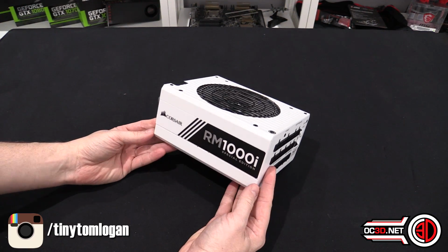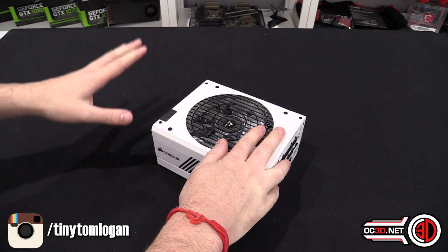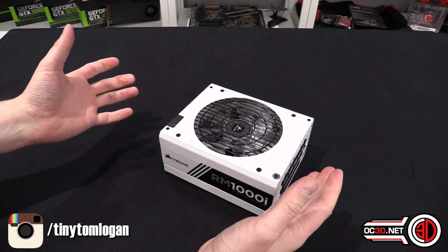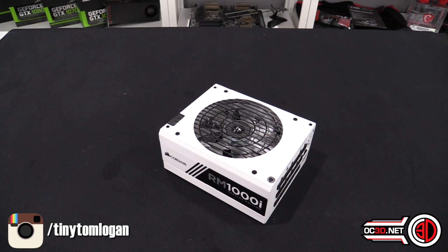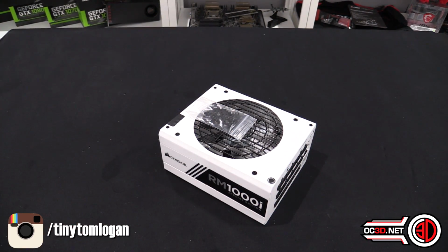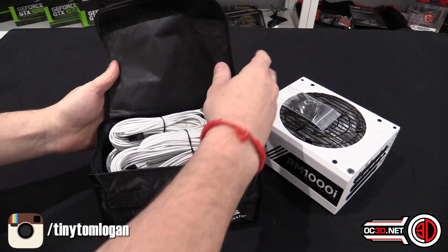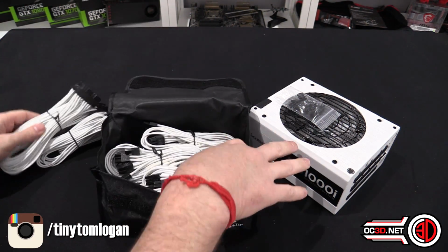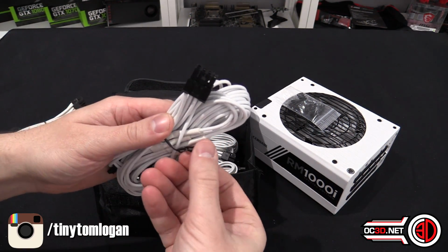Now, I'm in two minds about that. I love the idea of the exclusivity, and I also know that if they made a white power supply as well as the normal black one, they'd sell 100 of the black ones for every one of the white ones, because not everyone is as mental about the colour white as I am. Maybe the fact I like it is because there's not a great deal of them. But what they've also done, and the cable tidies were a hint, is for this, it's the first time that you will see the Corsair Paracord cables. They've still got all the capacitors and everything that are underneath. Let me find one of the ones with the caps. There we go. Because the RMIs did have capacitors in them. It's one of the reasons why the ripple was almost non-existent.